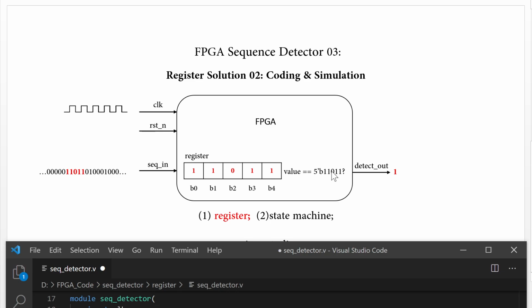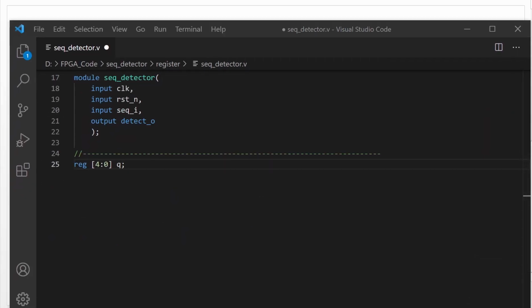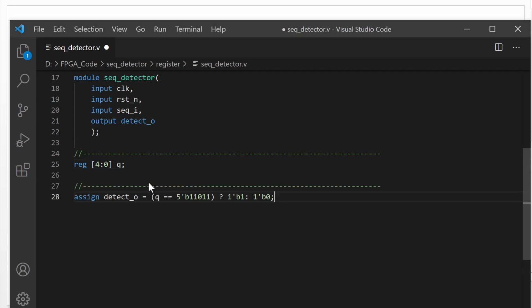If it matches, we output 1. If not, we output 0. We compare the register value with our detector target. If they are equal, then we output 1, high level. Otherwise, we output 0, low level, on the detector pin.